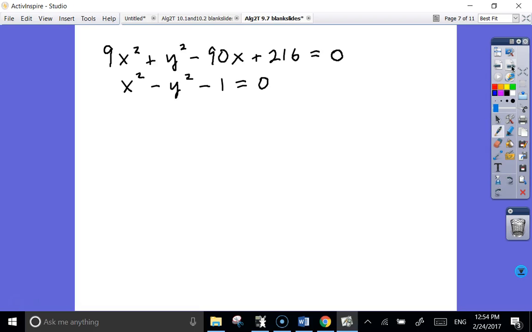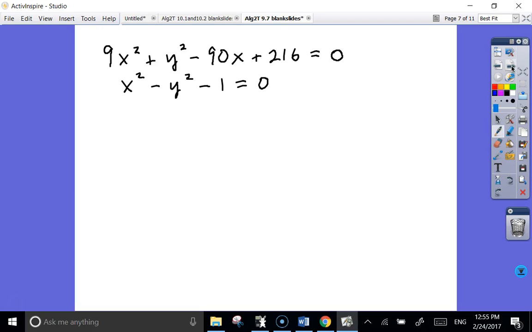Now looking at these here, I could tell you right away the first one is an ellipse, and the second one is a hyperbola. You can tell by looking at the squared terms. If it's x squared plus y squared, that's a circle, right? In fact, if it's 2x squared plus 2y squared, that's a circle. If the coefficients of x squared and y squared are the same, then it's a circle. If the coefficients are not the same, but they're not opposite either, that's an ellipse. It'll be an elongated circle. And if the coefficients are opposite, that's a hyperbola every time.